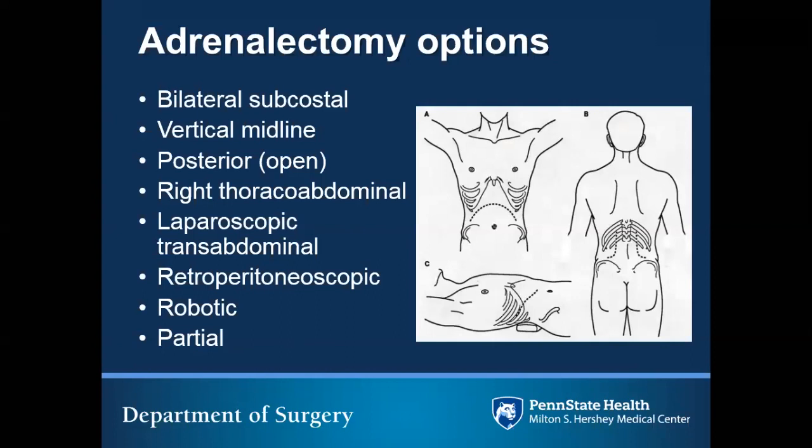The classic way that adrenalectomies were done was either through a bilateral subcostal or a vertical midline incision. And that was largely done at the time when Charles Mayo was doing these at the Mayo Clinic initially here in the United States, saying, we know we have a patient with a catecholamine secreting tumor. We know it's in one of the adrenals, but we don't have the advanced imaging to really figure out which one it is. A vertical midline or a bilateral subcostal incision gives you access to both adrenal glands to look for the mass. Certainly today we have much more robust imaging methodologies.